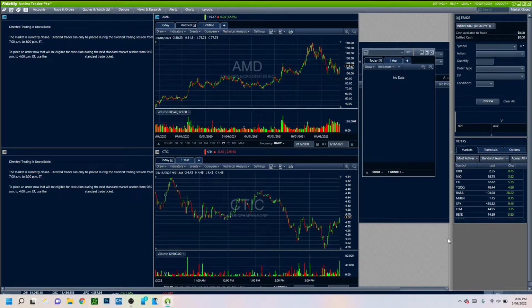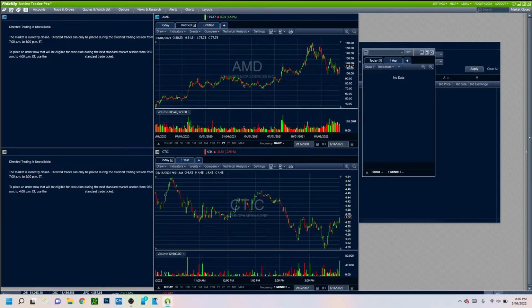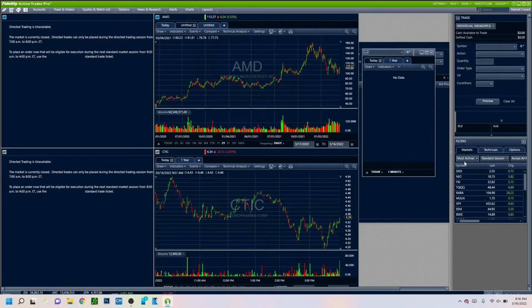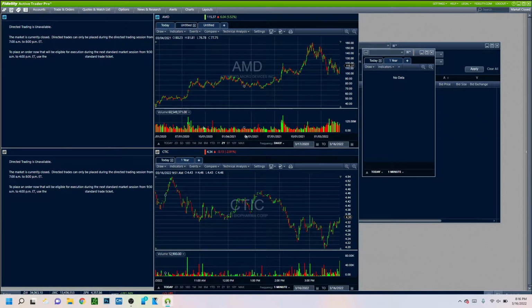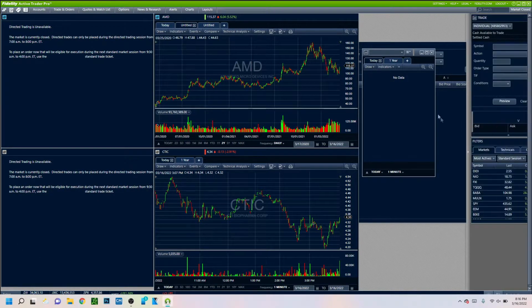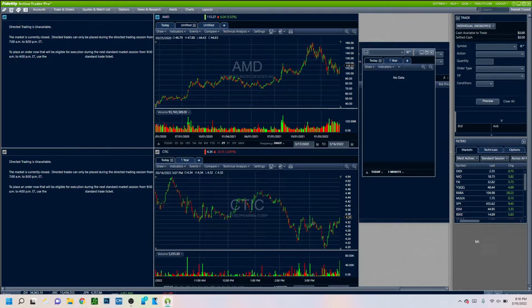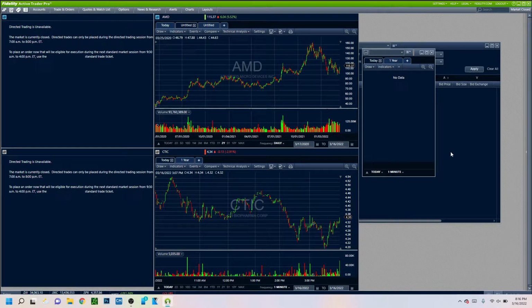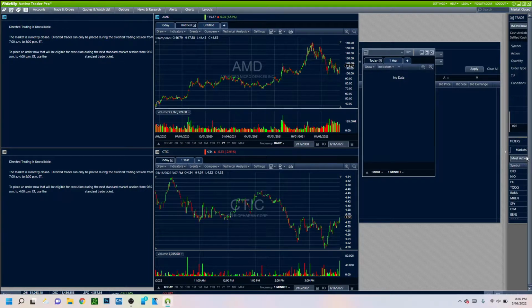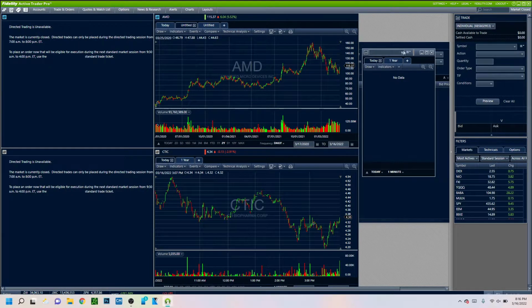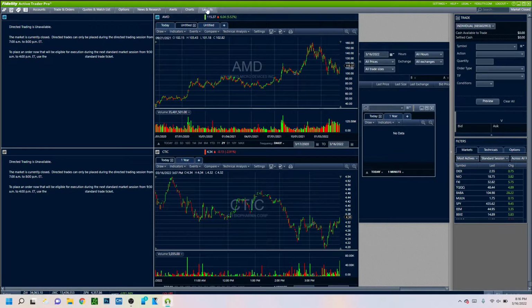This one is going to be your sidebar window, so you can open and close this one. Very similar to TD, where TD has it on the left hand side. This one just has it on the right, so you can slide your charts or whatever you want to put in there. That's really cool. I really like that, so you can just get it out of the way if you don't want it, but if you need it and you want to see it, boom, there it is, and you can put different windows right there. So yeah, that's how it works.